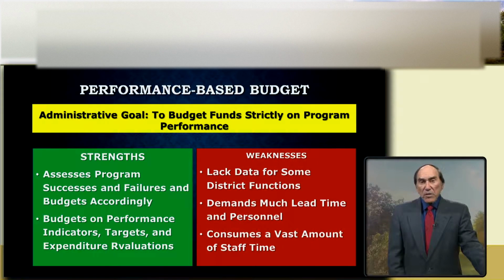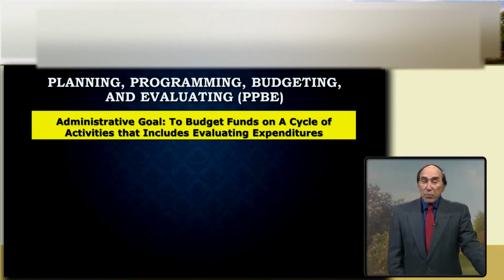To the contrary, the performance-based budget method lacks measurable data for some district functions, such as administration and auxiliary services expenses, demands much lead time and personnel to implement it successfully, and consumes vast amounts of staff time to acquire input and output indicators. Planning, programming, budgeting, and evaluation, an extension of performance-based budgeting, processes that involve both incremental approaches and performance considerations. When administrators desire to budget funds on a cycle, including evaluation, this method works well. Planning, programming, budgeting, and evaluation systems base expenditures primarily on programs after examination of available funding and expenditure needs.